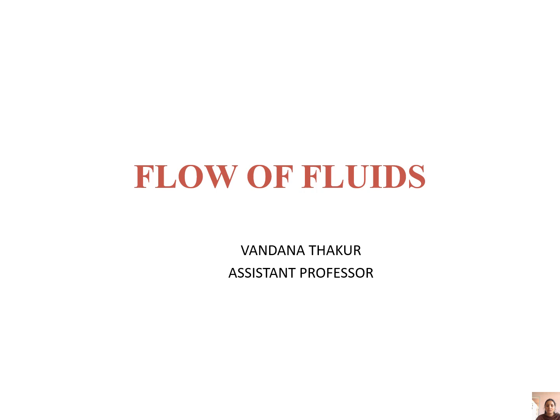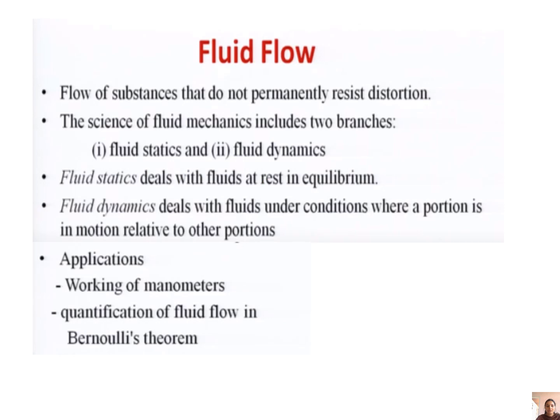Here we study the flow of fluids, their mechanism and application. Fluid flow is the flow of substances that do not permanently resist distortion. That means they do not permanently resist change in shape. A fluid is any substance that, when we apply any force, shear stress, is displaced from one place to another and its shape changes. That is called a fluid. Examples are gas, liquid, etc.